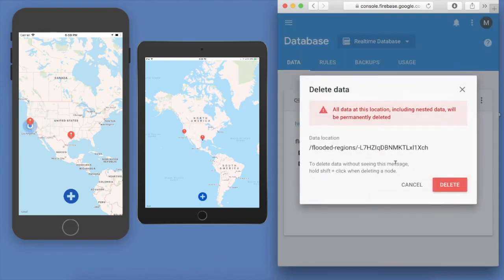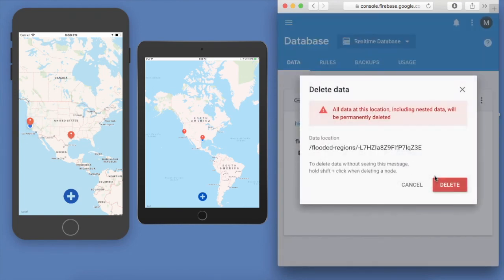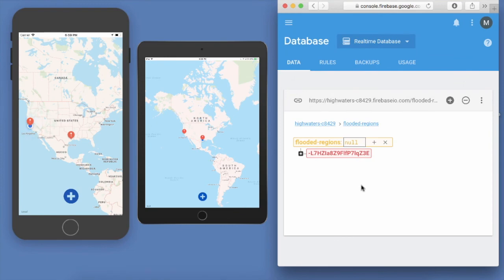and you can see that nothing really happens. They don't really react to deleting, and that's not good. If someone actually deletes, if there was a functionality of deleting these particular flooded regions, then the simulator as well as the actual device should be able to see what is being deleted, and they should remove it from the screen, from the map view annotations, because now the information that they're portraying is kind of wrong. I mean, these areas are no longer flooded. So we need to fix that, and that is exactly what we're going to do in the next lecture.